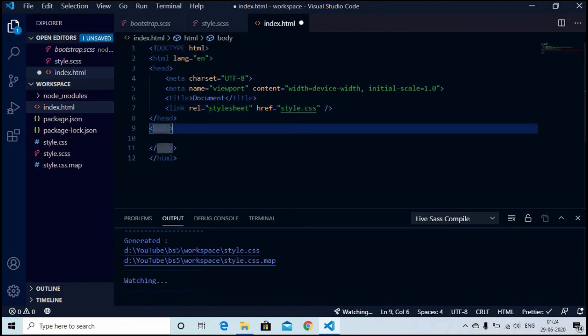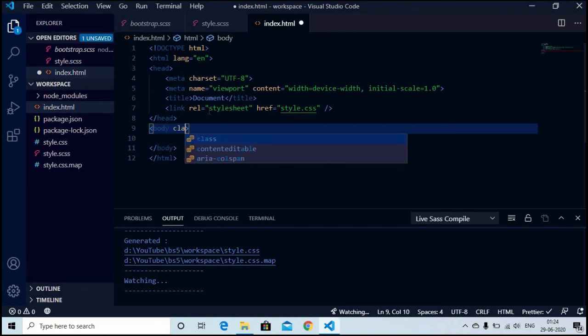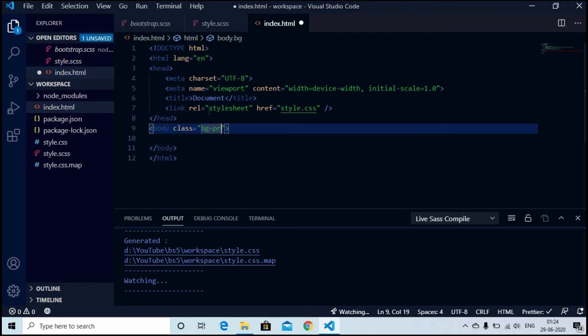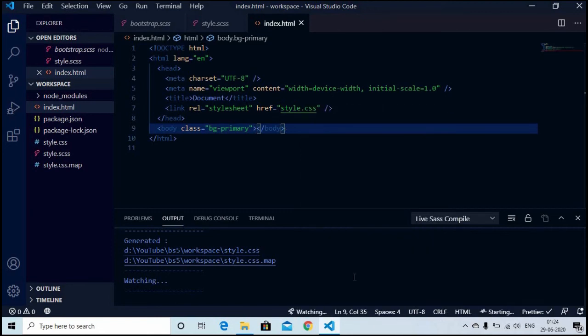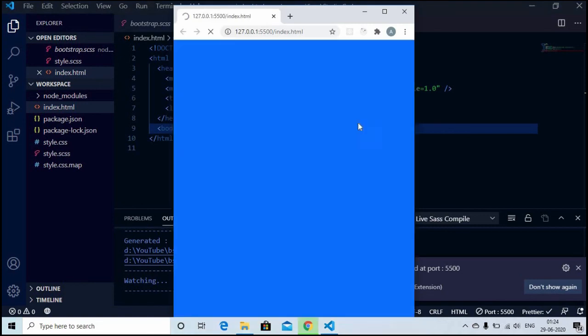Now I would set this class, maybe bg-primary. What this basically does is set the background color of your entire body to the primary color. The primary color is still the same color used by Bootstrap. We haven't changed anything right now. So if I run this using live server, we could see what's up.